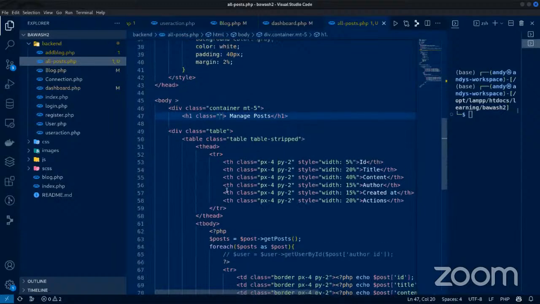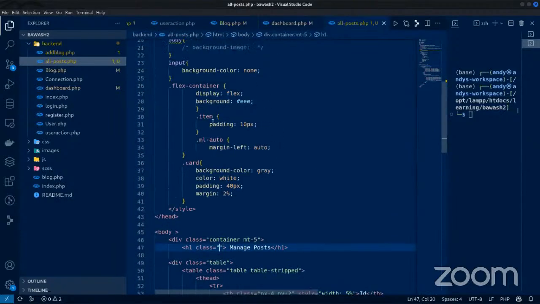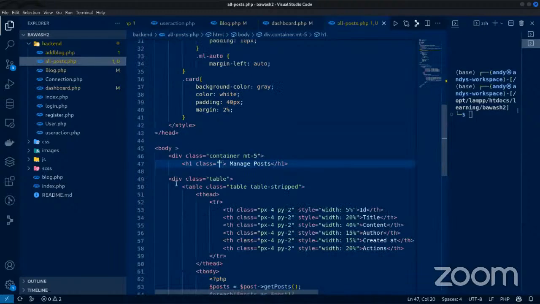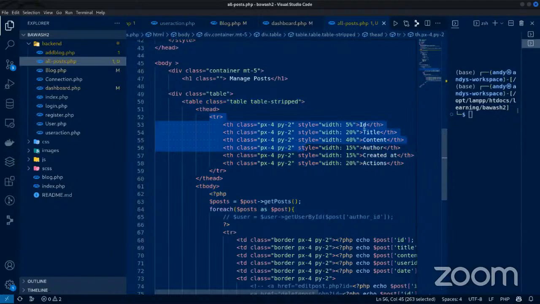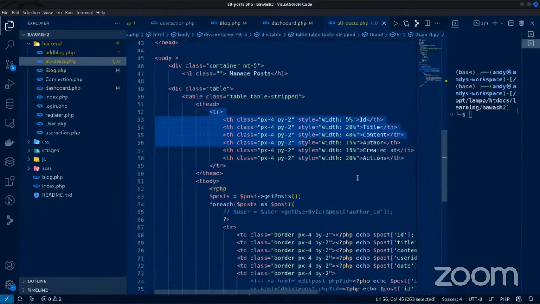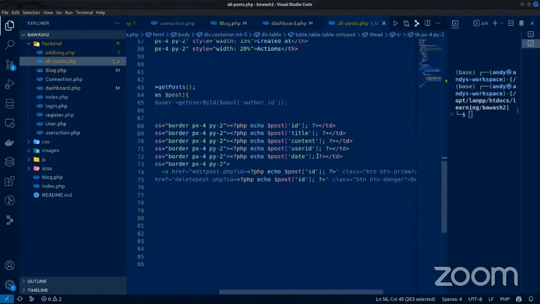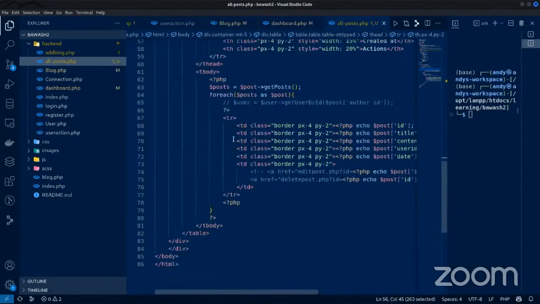I have a simple style here, which does not do much. I have a simple table too that displays the headers as ID, title, content, author, created at, and actions. And then I have them printed out using a for each loop. Please take note of that.